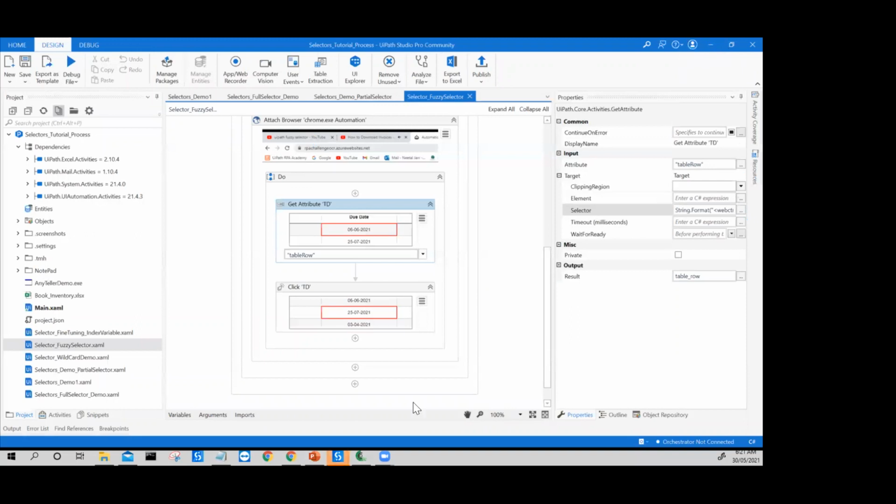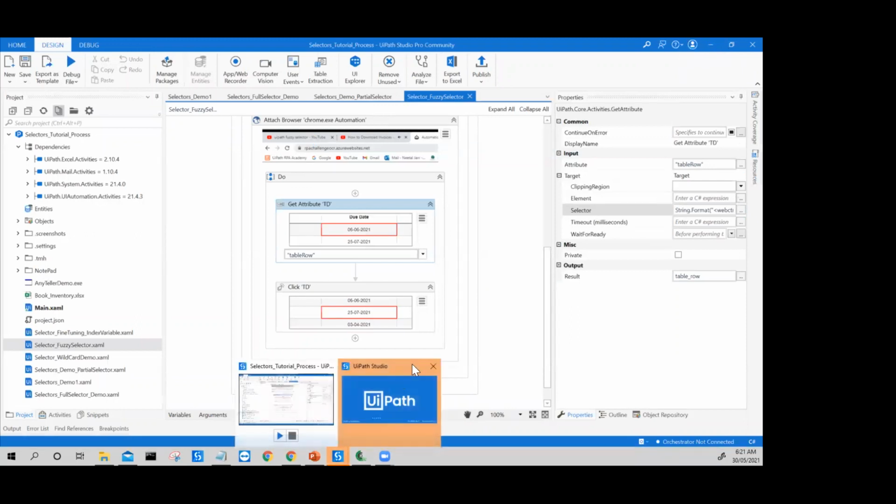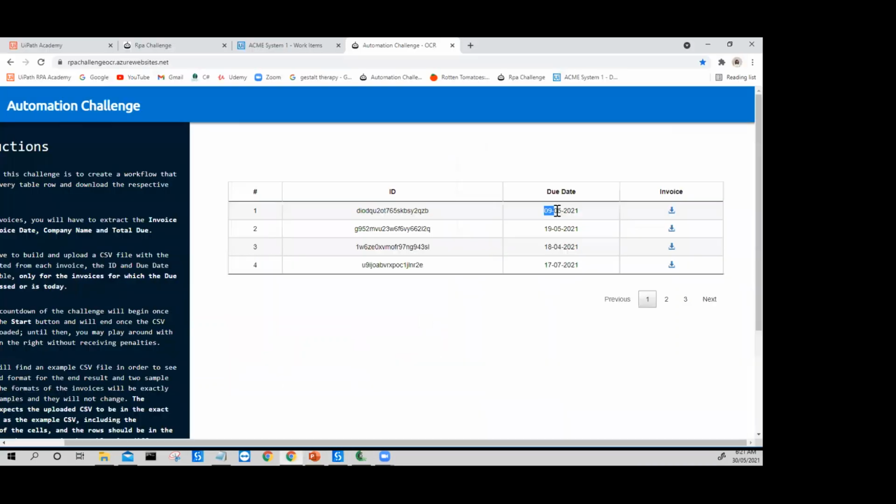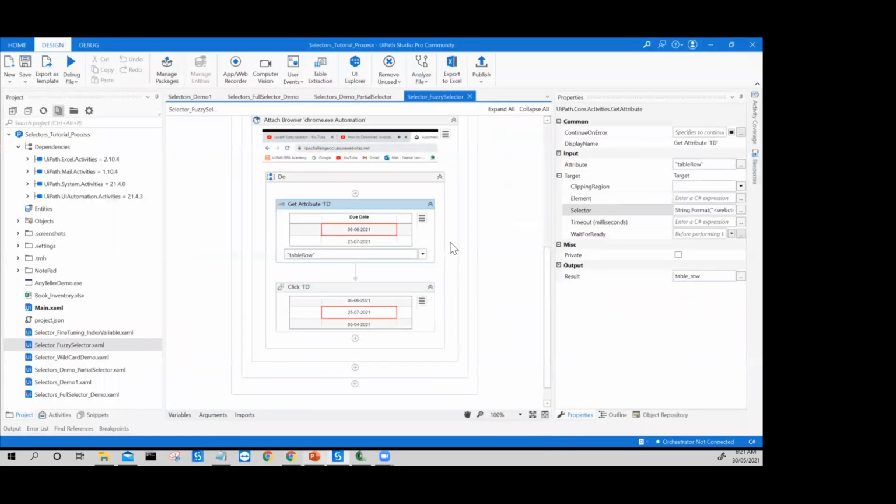Select which element? I wanted to show them, I went to this website and selected this due date, but now this whole Studio has frozen, so I'm not able to go inside it. It's giving me that sound that you cannot select, but I'm not able to see which window I need to close.